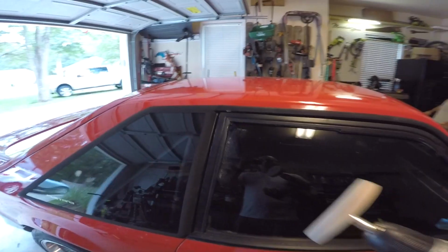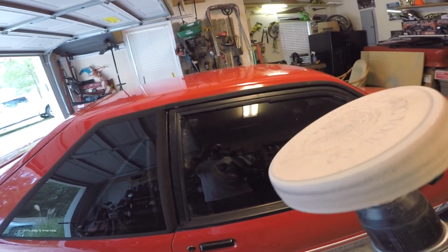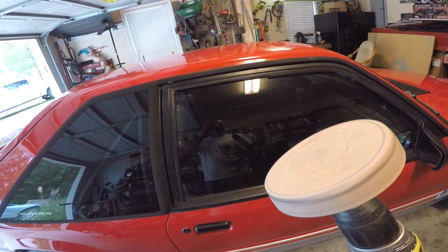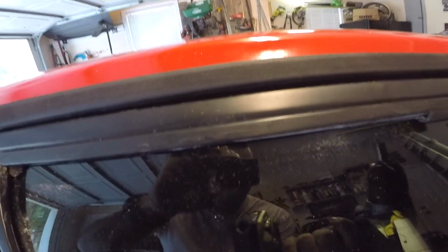I did want to show you guys what I used to get the old 3M double-sided tape glue off. I know a lot of you guys know exactly what this is, especially you guys in the body shop world, or if you do pinstriping or decals. This is a stripe eraser. It's just a rubber wheel, and it gets off glue and pretty much anything stuck on paint with pretty much no damage to the paint at all.